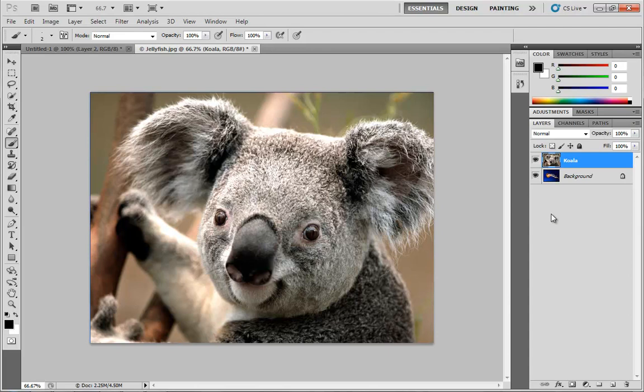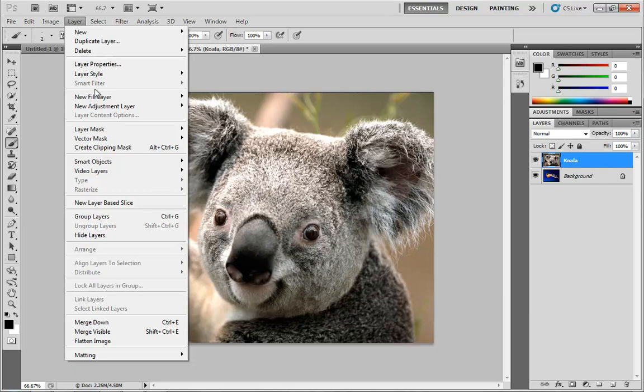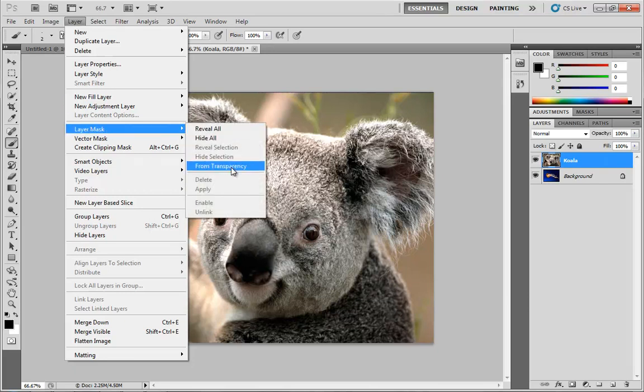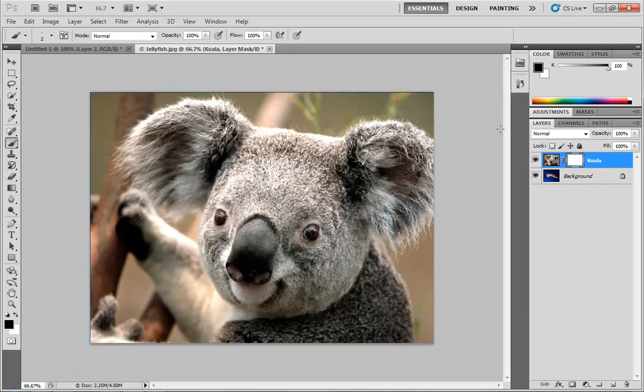Okay, so first off, how do we create these masks? It's pretty easy. The easiest way I know is to click on the new mask button, which is located right down here at the bottom of the layer panel. It looks like a little tiny gray square with a white circle inside of it. However, you can also go under Layer, jump down to Layer Mask, and choose From Transparency. What that's going to do is take the transparency of your image and use it to create a brand new mask. If you have any special forms of transparency on your layer, those will be taken into account. But for now, we're going to keep things very simple.